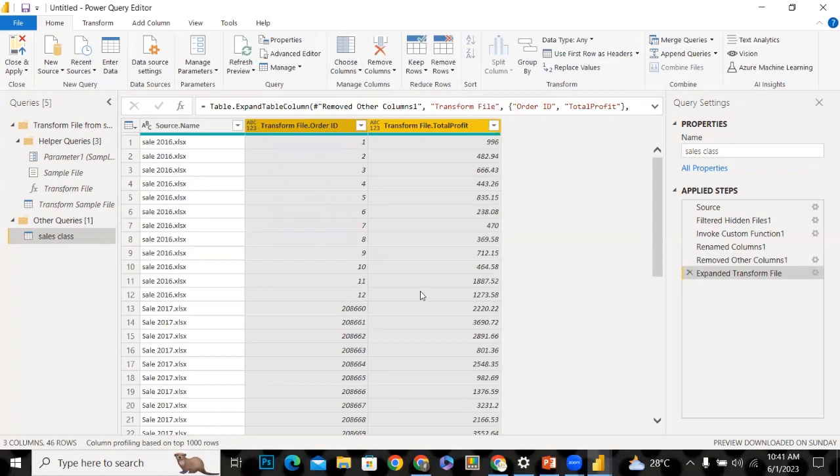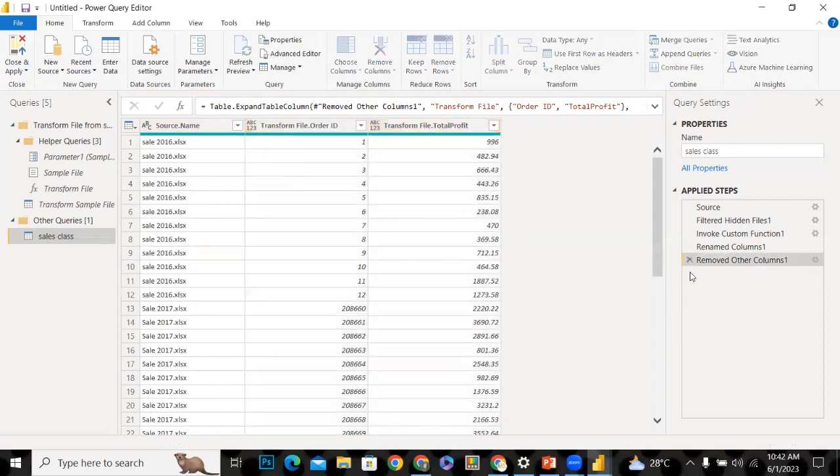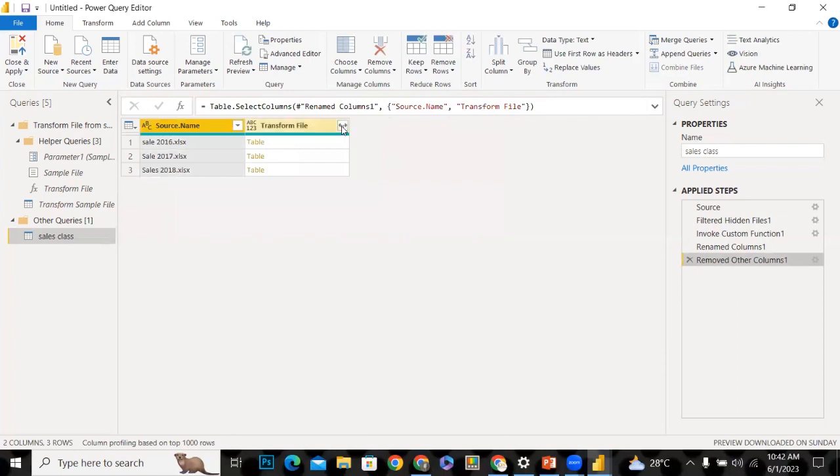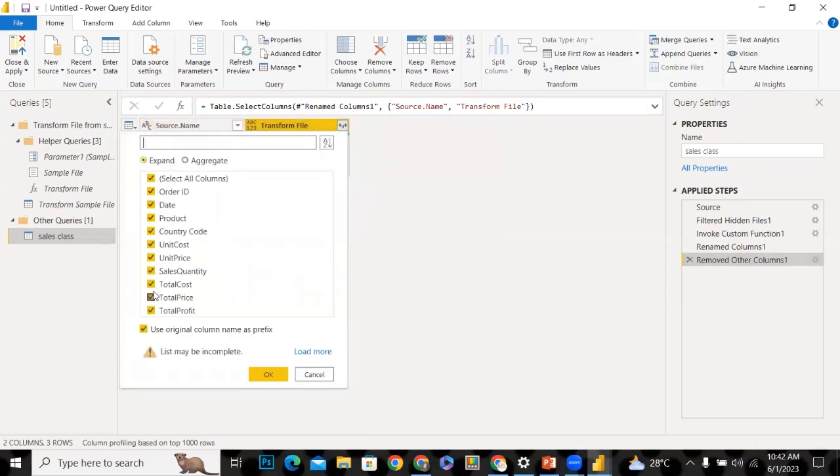So if this is what I want to use to visualize to show my company, then I can just do it like this. So I have my order and total company expanded. With that expanded now, I can use them to do whatever I want to do. But for me, I'm going to remove that and I make everything. I'm going to expand, just removing the total cost and this with unit cost. Okay.